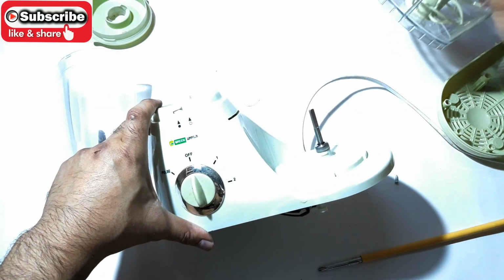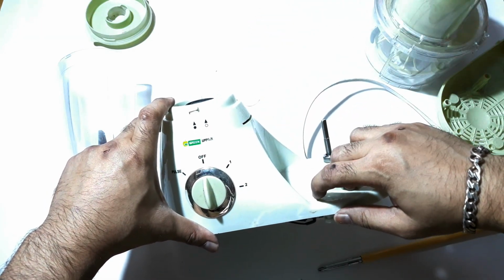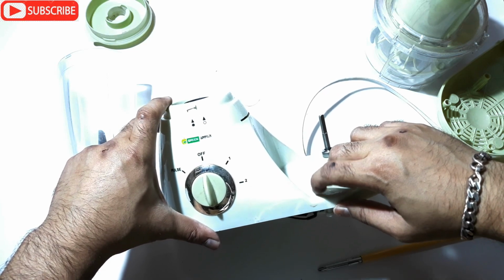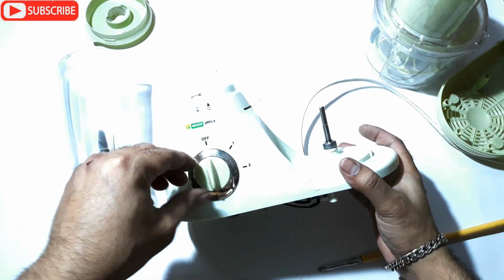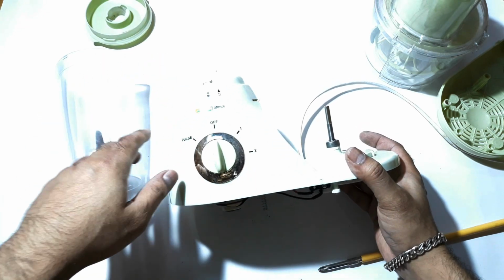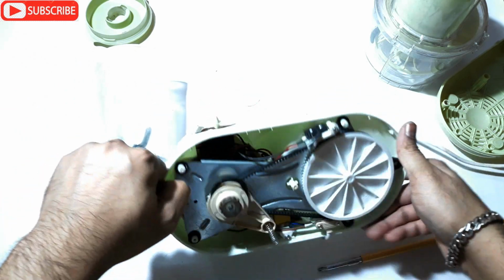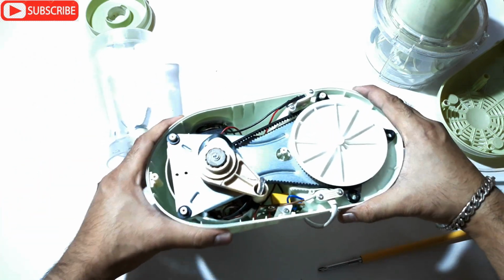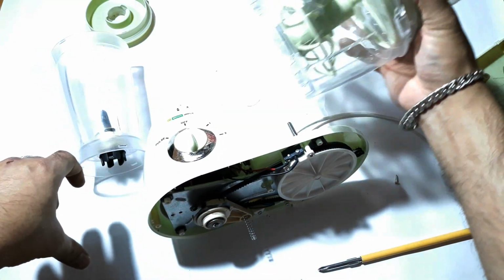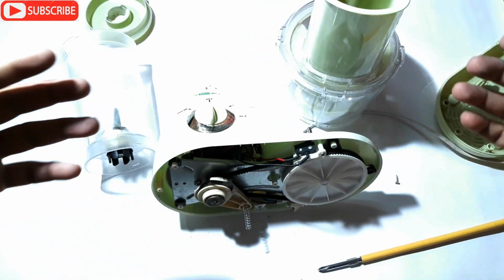So when you put this jar here, you can hear the noise. The switch turned on, and then you can turn this switch and this will work. Except for this or that, this thing will not work. That's a good thing for safety, but the whole thing is, you can see the plastic is very bad, especially the jars are very bad, so it's a waste.